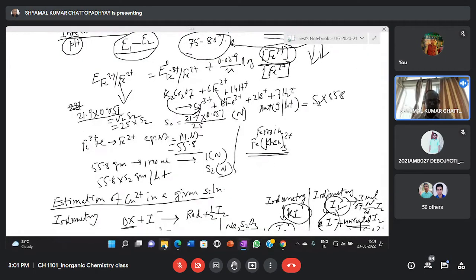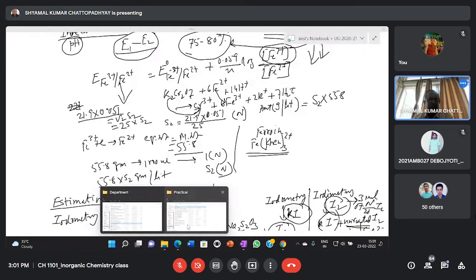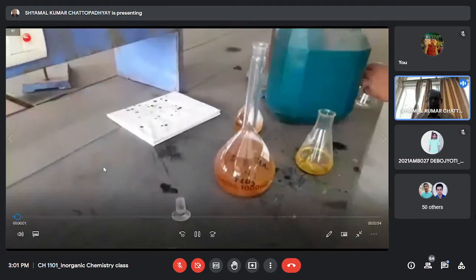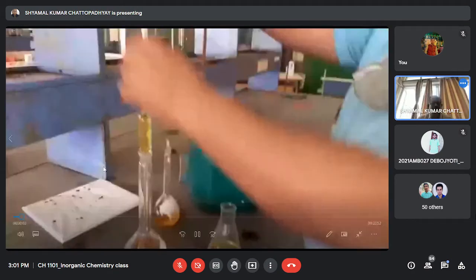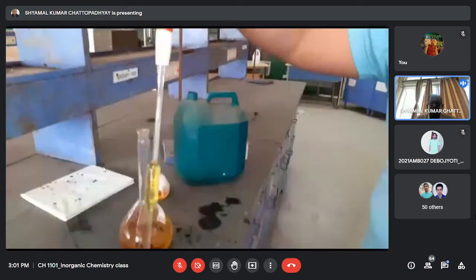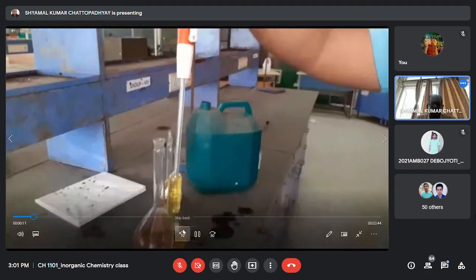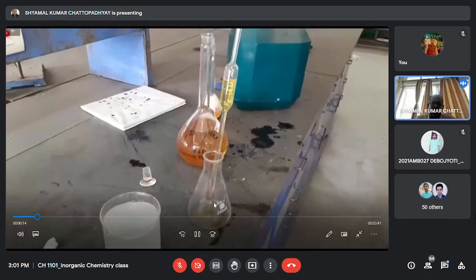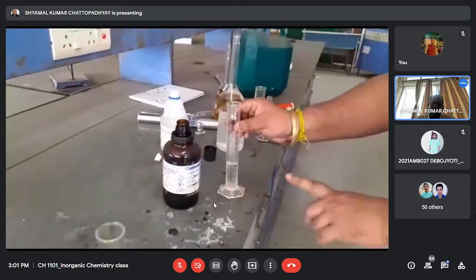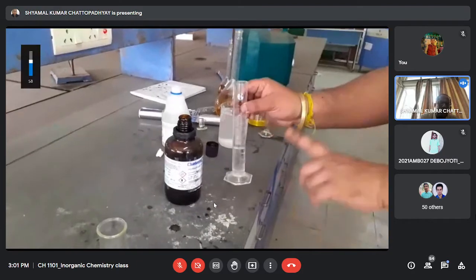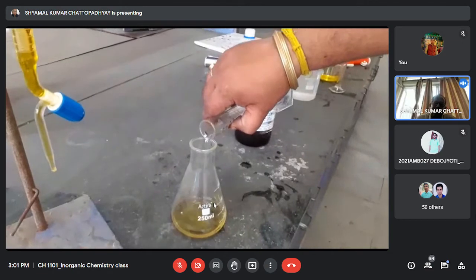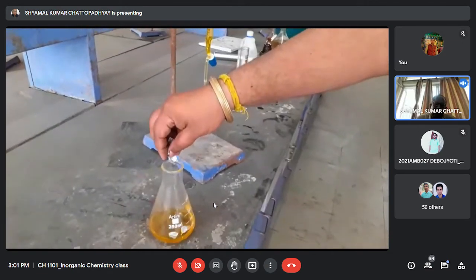And I have given you the video. I shall play the video again here, so you can easily see the titration. So you can see here, it is a ferric chloride solution which is being pipetted out and taken in a conical flask. Now we take hydrochloric acid 20 ml and add this HCl into the FeCl3 solution. 20 ml was not required, 10 ml is sufficient.